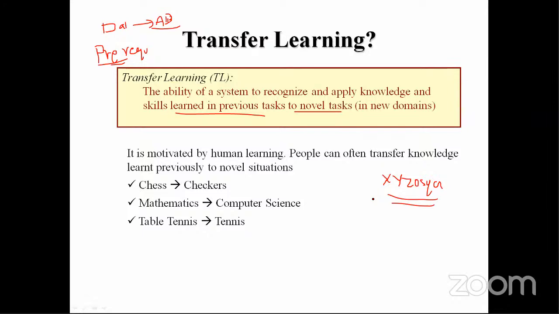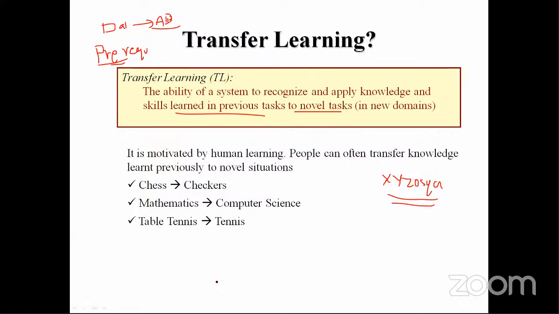If you understand this definition, then transfer learning is clear. If a person knows a cycle, I'll give that example. If a person knows a cycle, it is easy to teach a two-wheeler. He already knows balancing, and he transfers the skill of balancing. How much time is required to learn? If a person knows a car, how much time is required for him to learn a lorry or other vehicles? That is the same logic you are applying here.